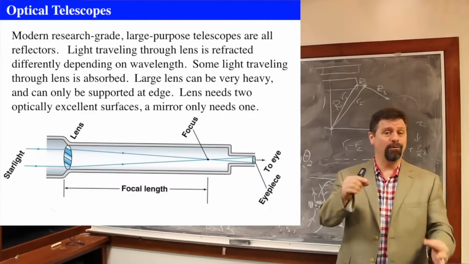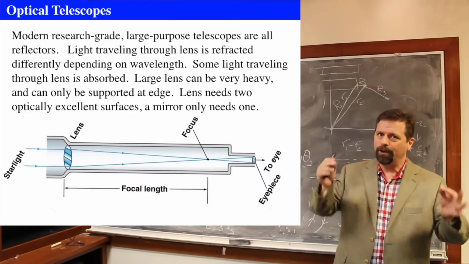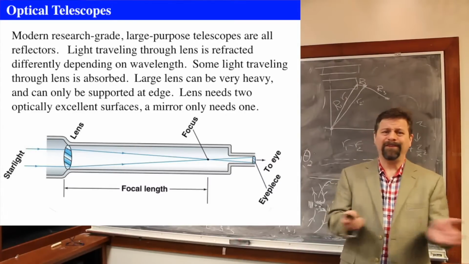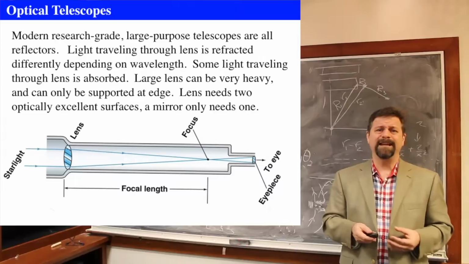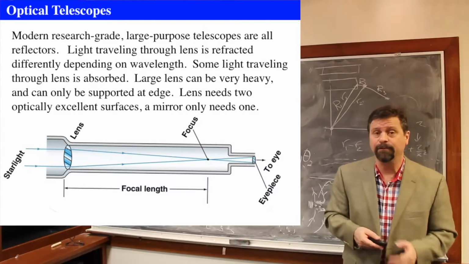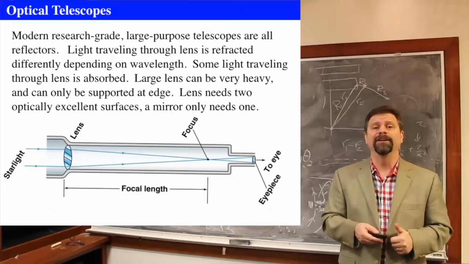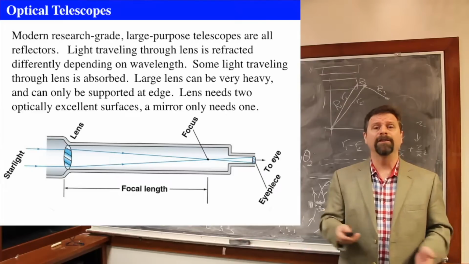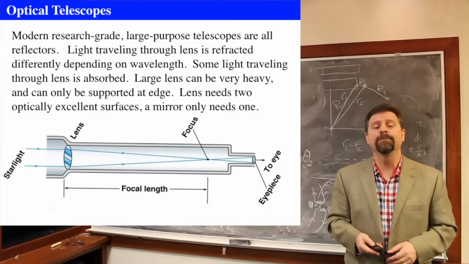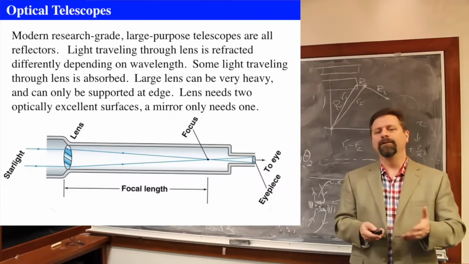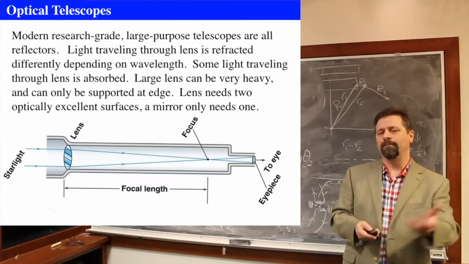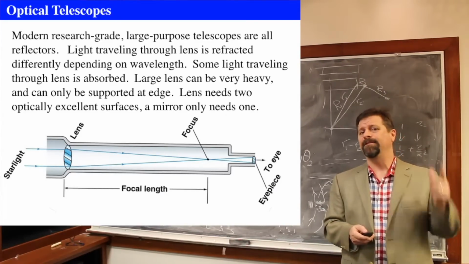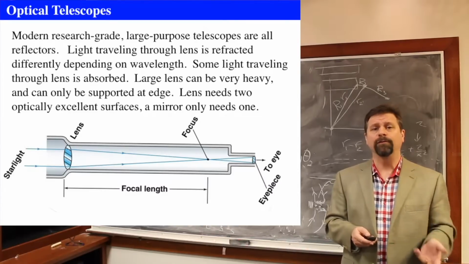And then the glass has to be supported at the edges, not in the middle. So you have only the edge to support it. Also, the lens has to be really perfect. So as you look at it, you go, wow, this is kind of a crazy thing. You can get some really nice views with a refractor, which is true. You can get some extraordinary views with a refractor, but it's not going to be research quality, because you need something bigger, you need something brighter, and you need higher resolution. And that means a reflecting telescope. So the reason you don't use refractors for research is that you have to have really perfect glass, you have to have a really perfect surface, and it has to be supported in ways that are really difficult and extremely expensive to do.